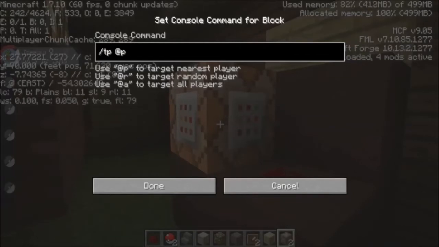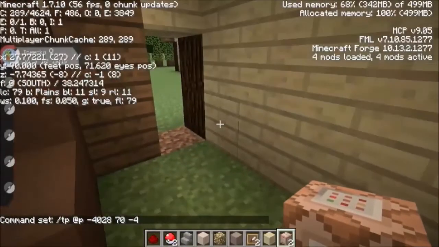So again, we're going to go with 4028 because we're moving out. Oops, it was -4028 because we were moving out to the west. And still at level 70, and -4 is where we're going to be. Say done. Awesome. So now that's taken place.